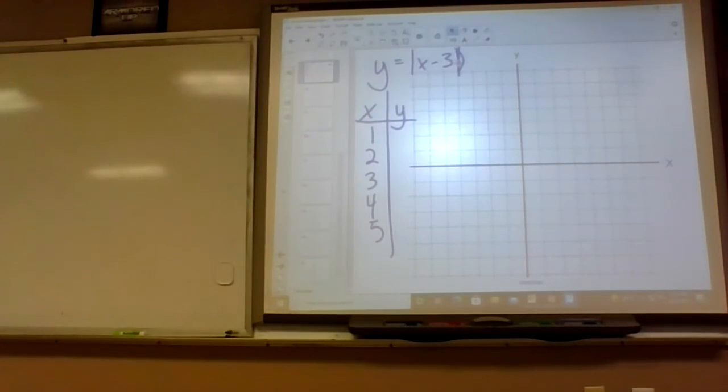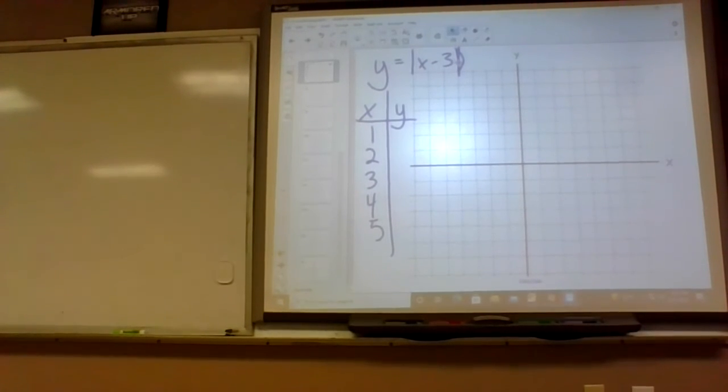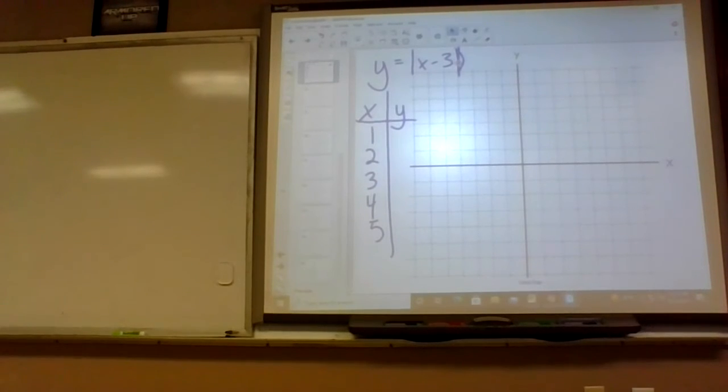Whatever you get there, this is y. They're the same y. This is the same as this is the same as this. I think you might have got that right. So it's like 5 minus 3, that's 2. So that's your x, so on this one, 5 would be your x, and 2 would be your y. Okay, I got it.